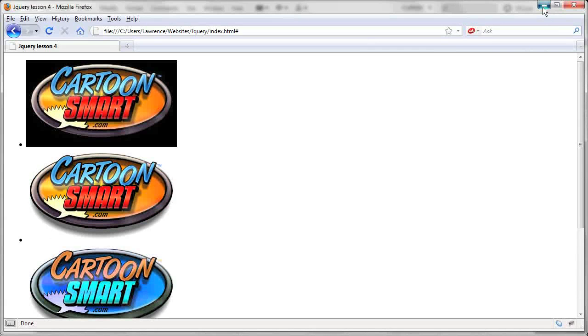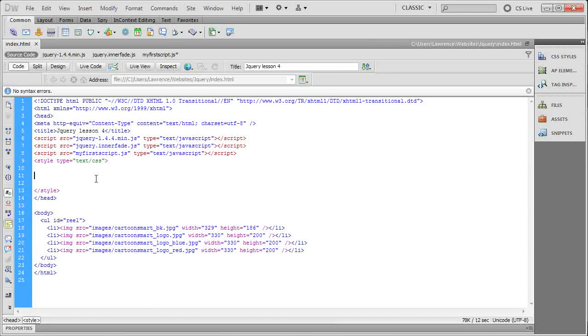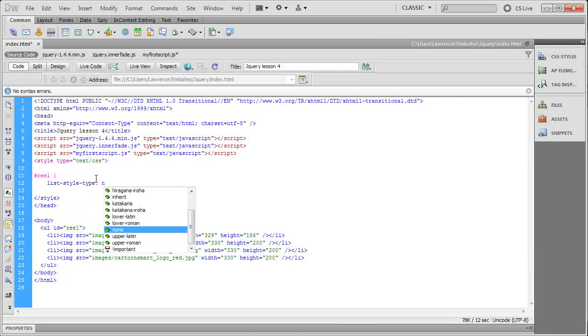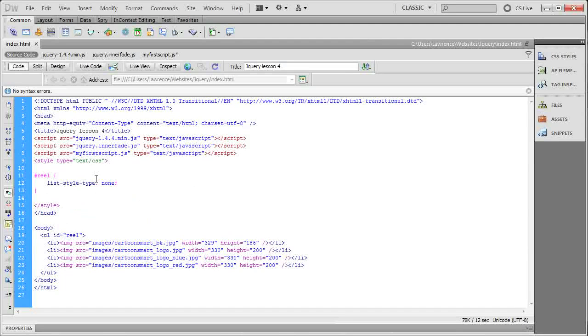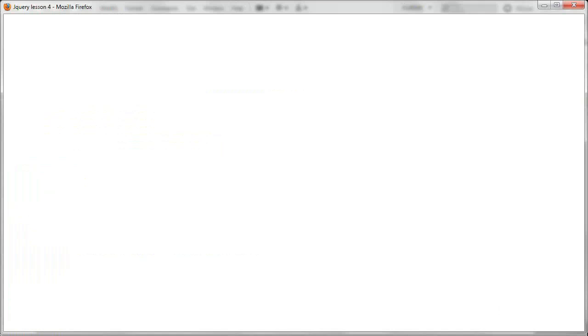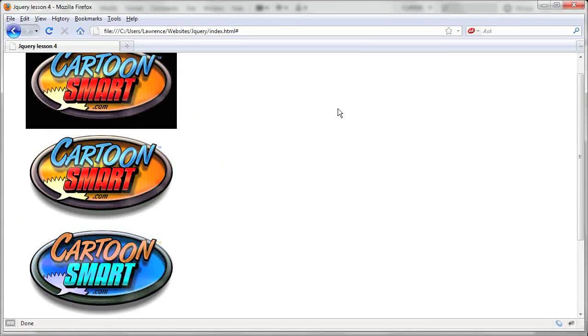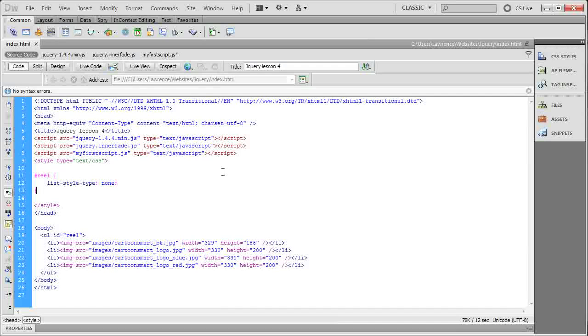So all you've got to do is go ahead and select your unordered list. You can either do it generically by saying the tag name, or I can say hash, so that means get an ID of reel, okay, and we can say list-style-type, and we just say none. And so what that leaves us with is these images lined up like so, but they have no bullet points next to them. Okay, fantastic. Now, don't worry about all that other stuff, because sit back and let InnerFade take care of it.